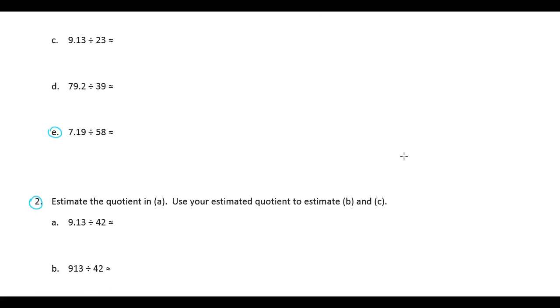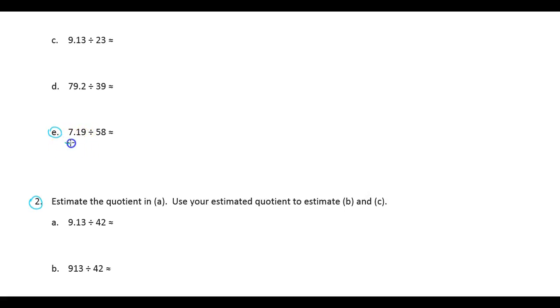I picked one with some kind of complicated numbers on this one, so maybe we could even come up with 2 possible estimates on this one. So I'm looking at this and I'm seeing 58, which is close to 60. And now I have to think about something that is close, that would be a multiple, for example, of 6. And I know that 6 times 10 gets me 60. 6 times 11 is 66. And so then if you think about 6 times 12, 6 times 10 is 60, 6 times 2 is 12, 12 plus 60 is 72.